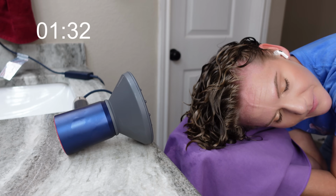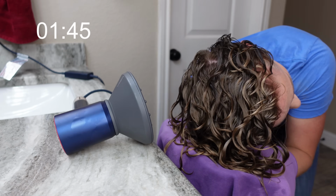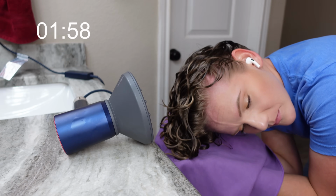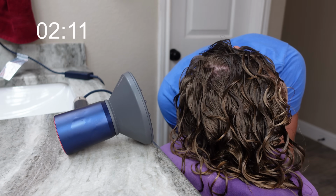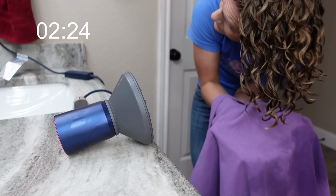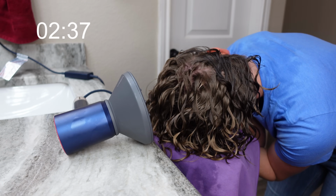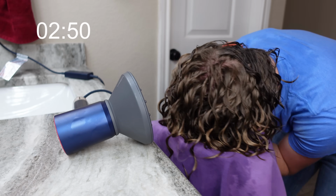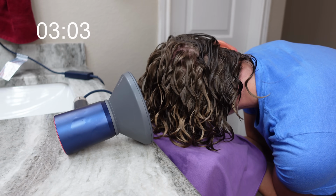Then I'm going to gently roll to the side, gently pick up my hair with that microfiber towel and diffuse the other side. You can see that I'm not scrunching my hair all the way to my roots. You don't want to smash your curls up next to your head. You're picking them up about three-quarters to half of the way up. I'm doing the other side here, and I'm turning and wiggling from side to side to allow that warm air to be directed at different angles on my head.